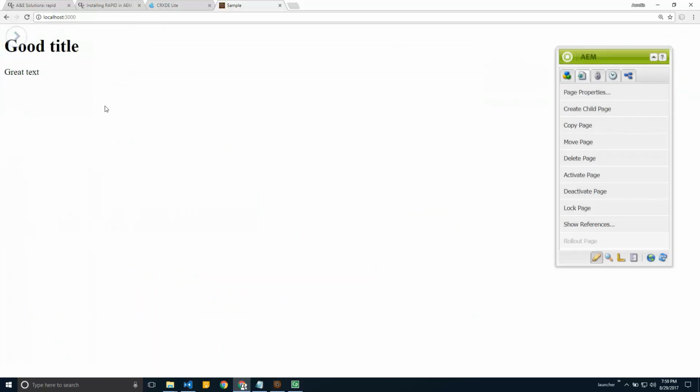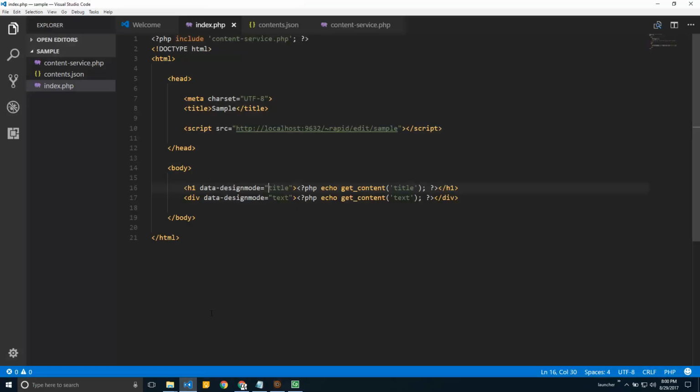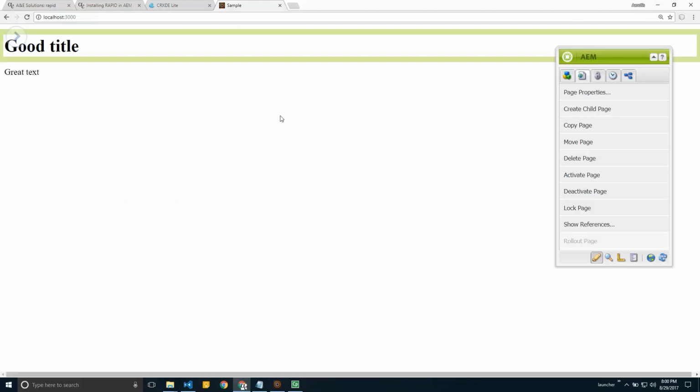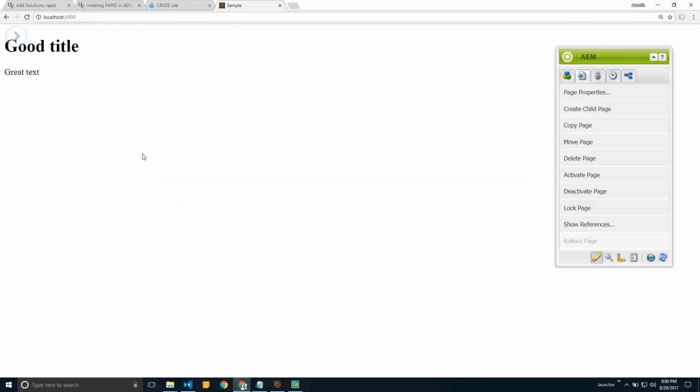And just like that, my PHP vanilla application that a second ago did not have any concept of authoring CMS and whatnot is being authored in one of the most powerful content management systems out there. So what does that mean? That means a lot. That means that for a huge application, you do not have to basically completely change your backend system, your infrastructure, getting new AEM Java developers just because you would like to use AEM.